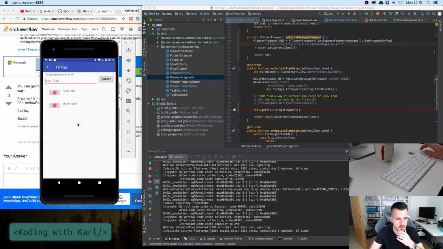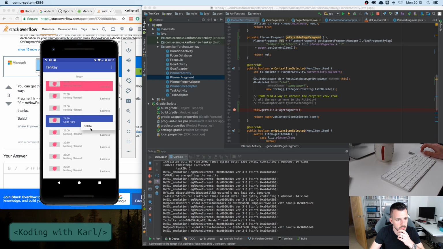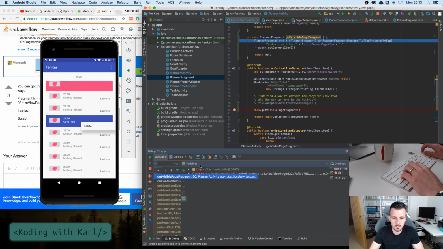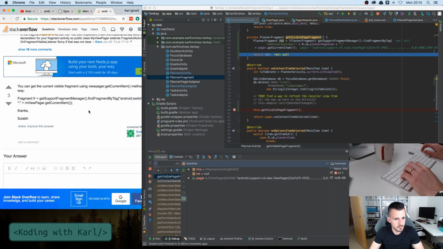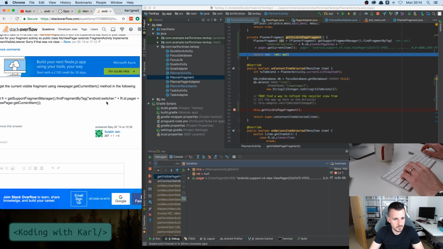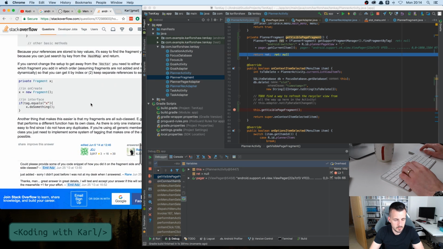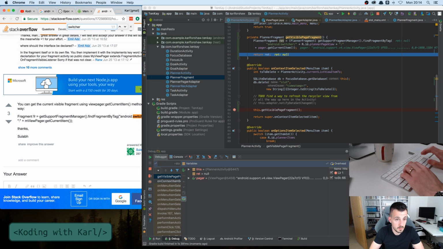Need to create one first. Try and delete it. Here we are again. Step in. Step over. Still null. Is it because I don't have something called switcher? Nope.